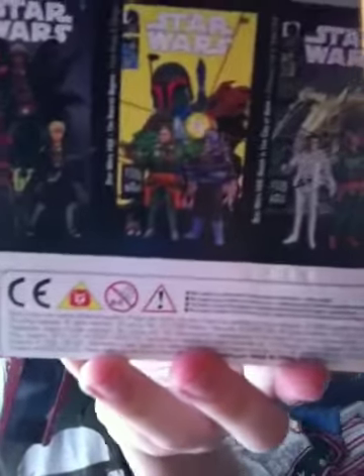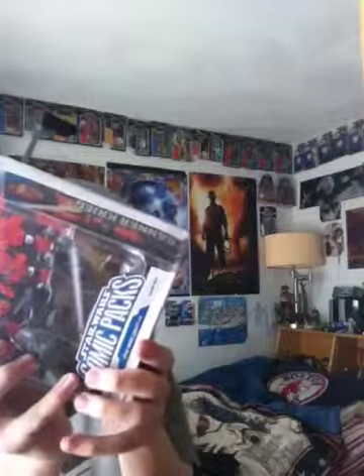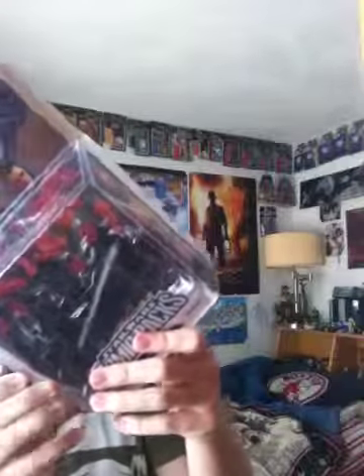On the back you have a little bio on them. You have the two figures and you have some other comic packs — you have Cade Skywalker and Darth Talon, I believe. You have Dengar, there's a Fenn Shysa, I believe. And then you have Princess Leia and Tobbi Dala. There's a lot of Mandalorian armor, so you need to see Mandalorian armor on the second guy with the Leia pack, the second guy with the Dengar pack, and Cade Skywalker actually has Mandalorian armor under his jacket.